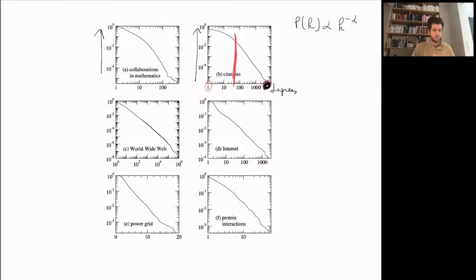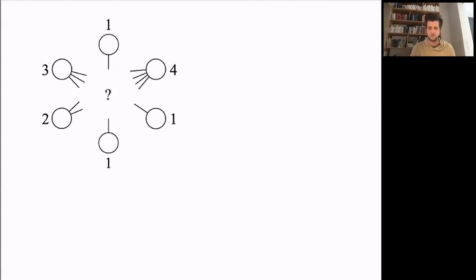Now, associated to the notion of the degree distribution, there is a very interesting and funny observation. This funny observation is called the friendship paradox. So what does this friendship paradox say? It tells you something that looks very frustrating, and that some of us may have experienced in our life. If you consider your number of friends, let's say I have maybe 50 friends, and you ask the question, on average, do your friends have more friends than you have? Well, actually, yes. On average, your friends have more friends than you have yourself.